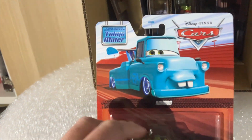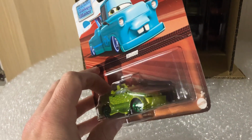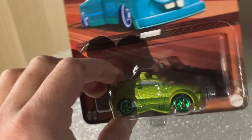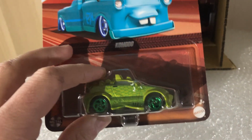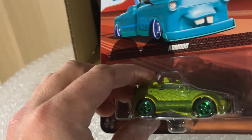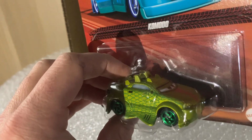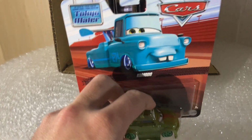Alright, so the next character I'm going to go for is this one up here. This is Komodo. He's part of the Tokyo Meta episode. And I gotta say, right away, I'm seeing something different from the other one. Because, yes, when I did take photos of this before, I did notice I had this guy. But he was the China variant, and the color difference is striking. Even the color tone is different. So, I said I wasn't going to go into too much detail with this, but I just wanted to point that out.